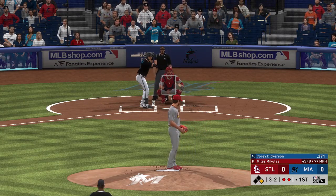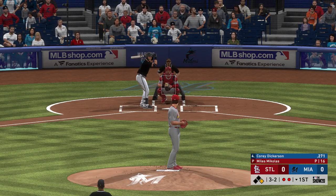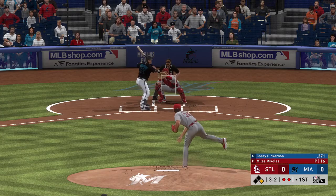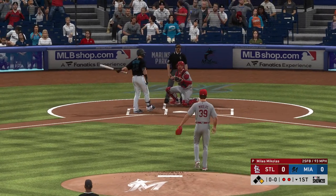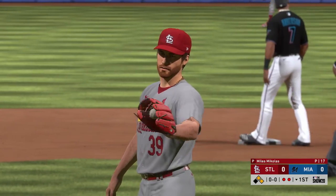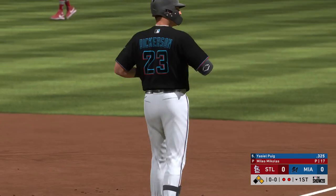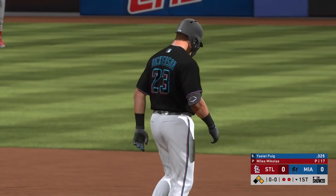Good spot for an RBI. Put the ball in play with the runner in motion. He could score all the way from first. And this pitch misses for ball 4. So that's going to move a runner into scoring position now with 2 away. Oh, man, I think this walk is going to grind at him for a bit. He just missed, and now the inning continues with the man in scoring position.